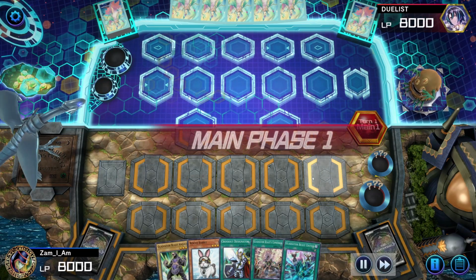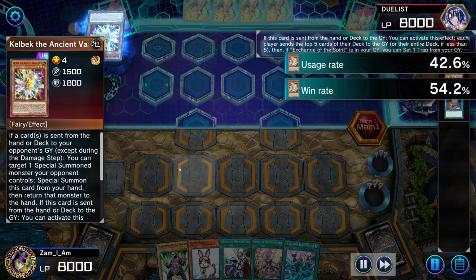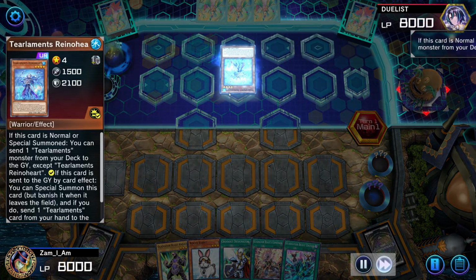Alright guys, so here's the second duel. So I'm going second once again. So this is against Tearlaments. You're going to see he's going to use Kelbeck here. Now he's going to go do his thing.